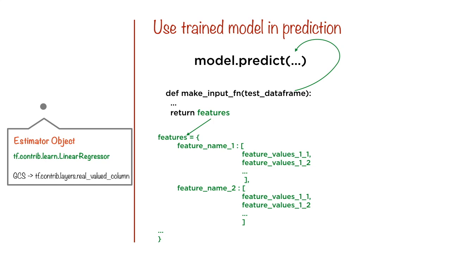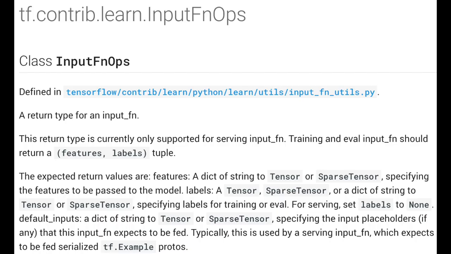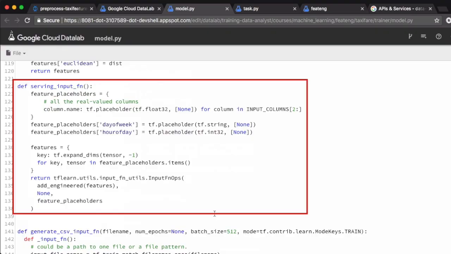This function object, which you now see on screen, is the serving input function, and it had better conform to a particular type, and that type is the InputFnOps. As the docs of TensorFlow tell us, the InputFnOps is used to enforce some kind of type safety. We should use this only for the serving input function, where we specify that the features are going to be dictionaries, where the keys are going to be the feature names, and the values are going to be the tensors corresponding to the actual X data. Because this is a serving input function, the labels need to be set to None. And that is exactly how we make use of the InputFnOps as the return value of our serving input function.